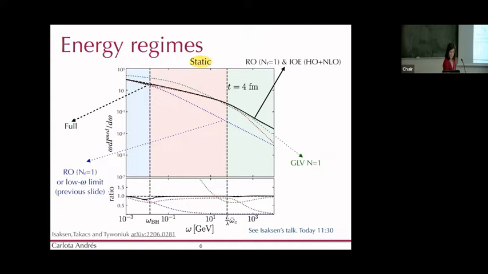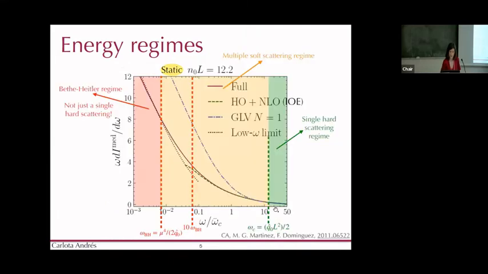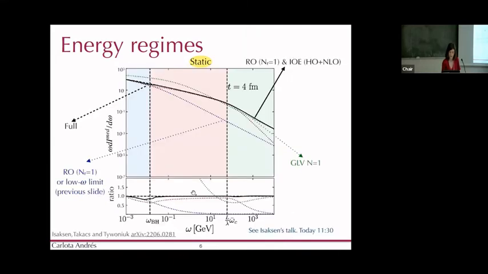this paper was put on the arXiv where basically they have this black curve that approximates the black dashed one that is very difficult to see there. The black dashed one is the full numerical solution that we computed in the previous plot. And the solid black one is the one that uses the analytical approaches. As you see, it works very well in all the energy regimes, and it combines two different approaches: one at low energies, which is basically the same low omega curve that we have here, this dotted one, and then the high energy one, which is the improved opacity expansion.